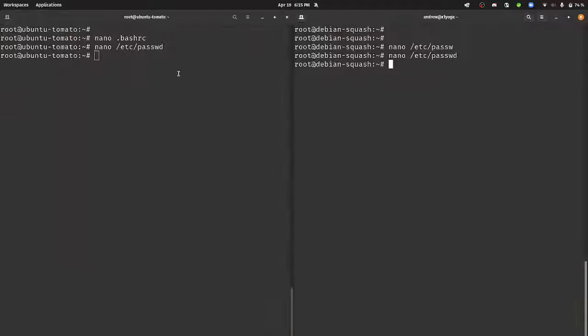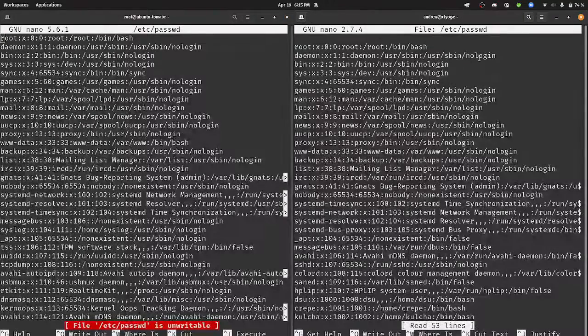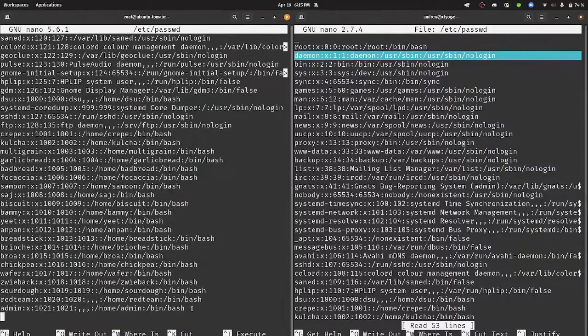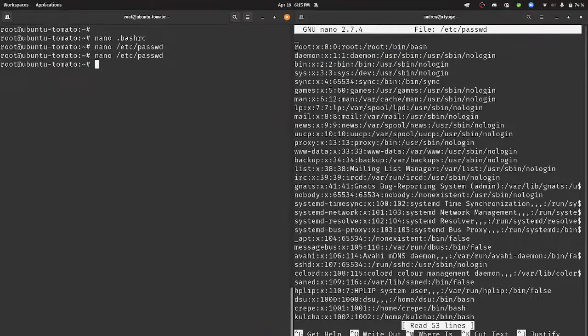So I'm going to look through and see if there's anything that has a bash shell but shouldn't. This is fairly normal. Users that should not be logging in over the network are going to be bin no login or bin false or something like that. If I see bin bash on any of these others, that might be suspicious, other than, of course, these users at the end. Admin looks, that one we'll have to look into.